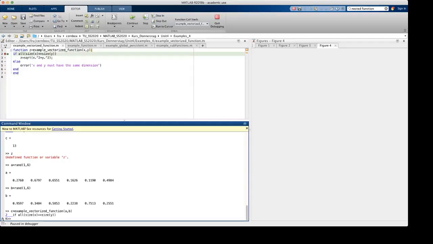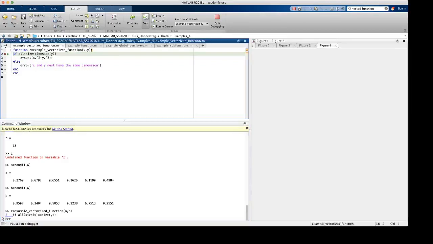Okay, so we stop at line 2, and now I check that all dimensions of x and y are actually the same. So size is a vector which gives the dimension of the array x, and I request with the function all that all elements of these two vectors are identical. In this case, we can safely execute this command. Otherwise, I throw an error and display this error message.